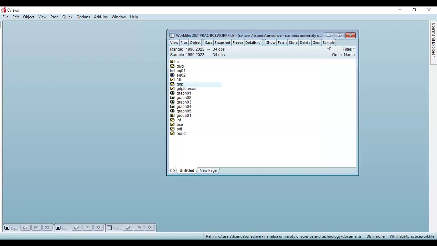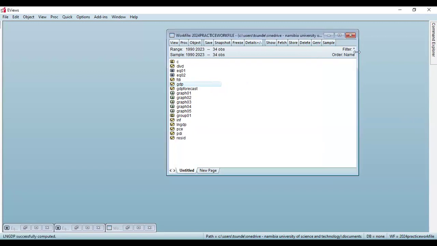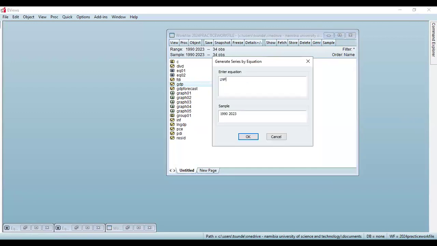We need to convert them to logs first. So we need our LNGDP is equal to log GDP. Then we also need LNPCE, which is equal to log PCE.